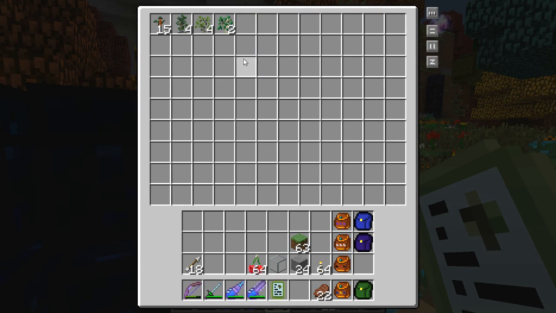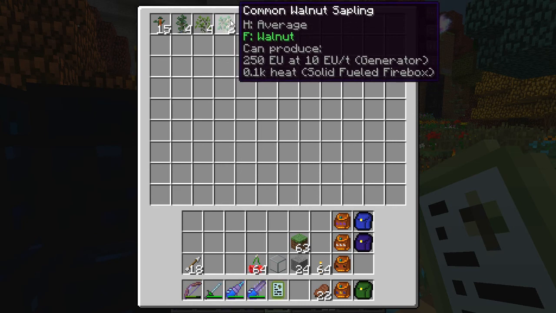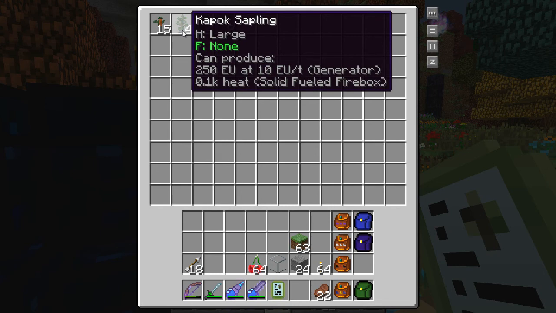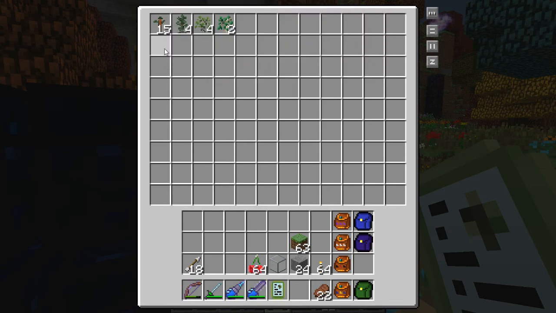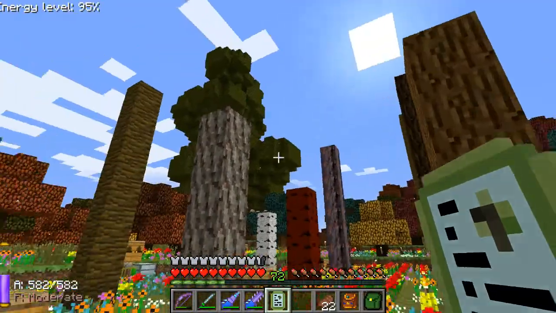So that's very cool. We did get walnut, but to grow walnut, I think you need a 2x2 planting. So we still need two more walnuts before we can actually get a walnut tree. We can get balsa and kapok, and sequoias, you've got to plant 3x3, but we're set for that as well. We can grow one of them. So let me clear all these logs out and we'll do some more tree planting.